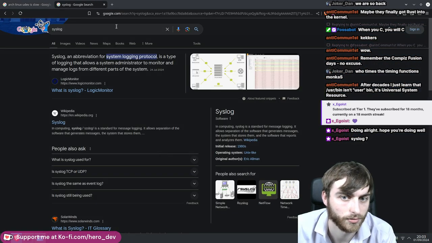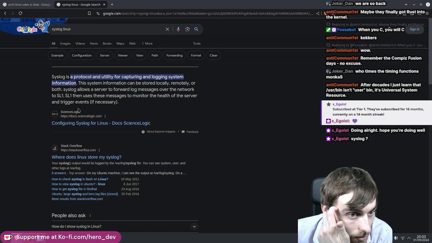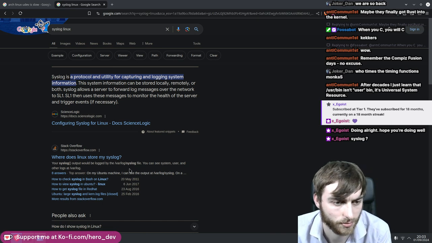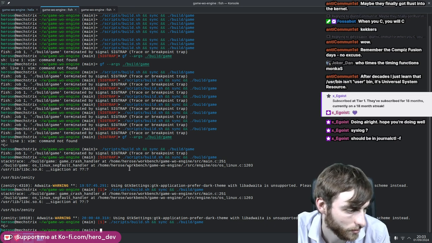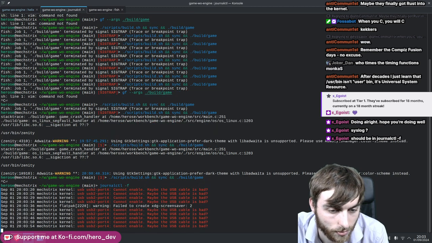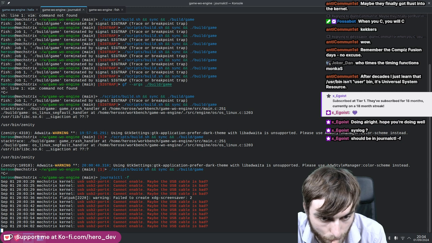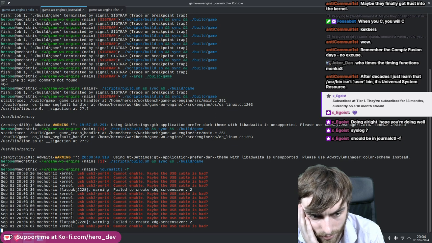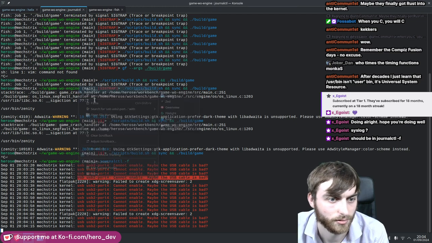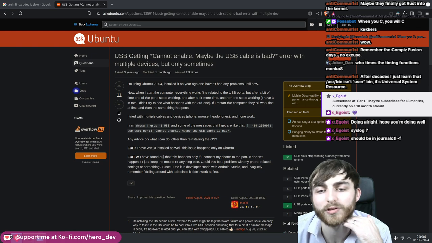What's this syslog thing? Yeah, I don't have a syslog file. Should be in journalctl. USB cable is bad. Maybe this could be it. This seems pretty crazy, doesn't it? What's a bad USB cable? Maybe this is slowing it down.